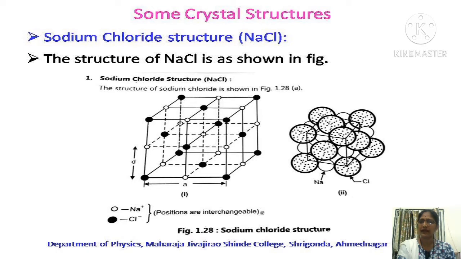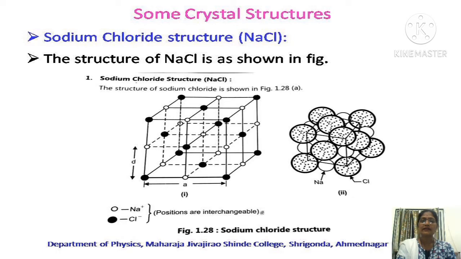In the case of NaCl, the electronic configuration of Na shows that there is 1 electron in the outermost shell of Na and 7 electrons in the outermost shell of Cl. Therefore, when we see the NaCl crystal structure, it forms an ionic bond. So, it is an ionic type of crystal.